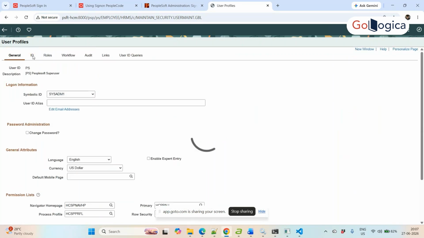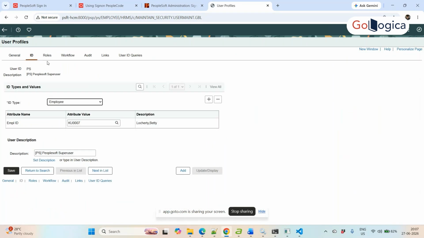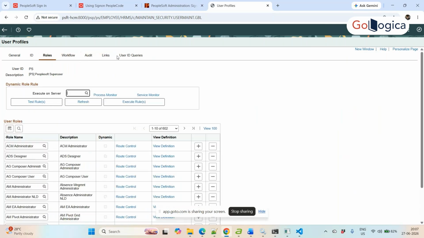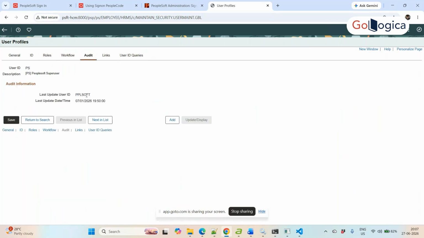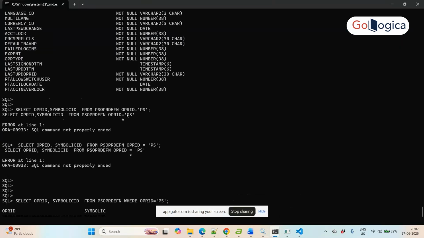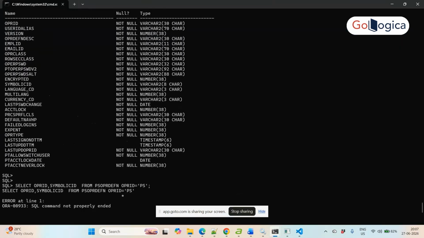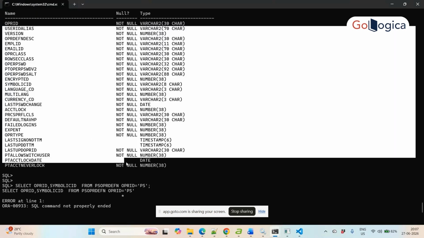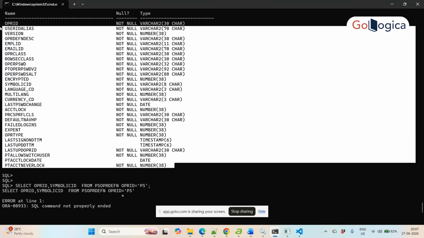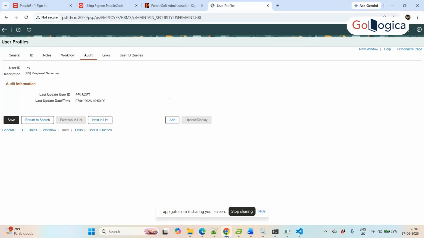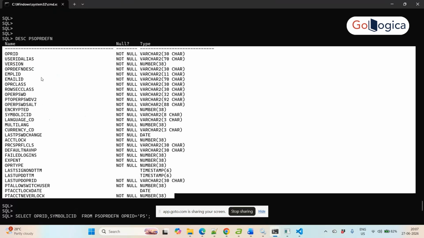Whatever details you see here, ID type, roles, email ID, and if you go to audit, when the last password was changed, everything. These tabs, whatever you are doing online, you can update from the backend also. This usually happens whenever a refresh or any activity happens, so these things you can automate or keep in a single sequence usually.